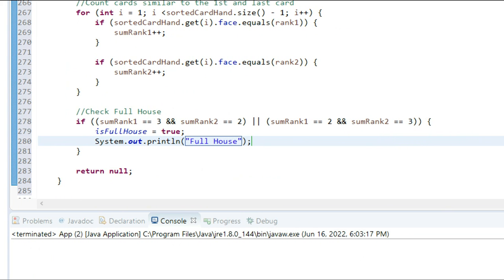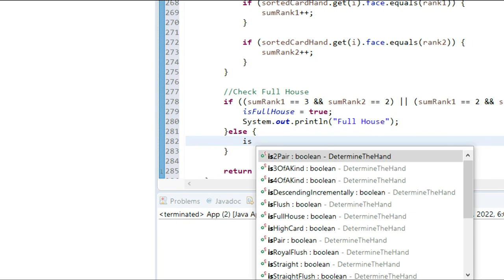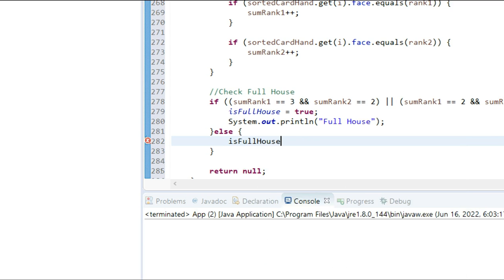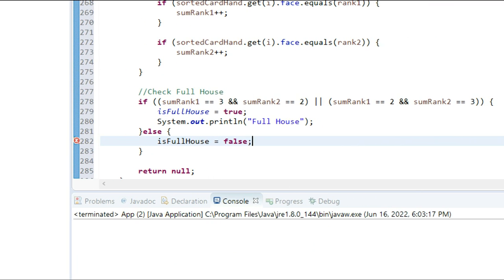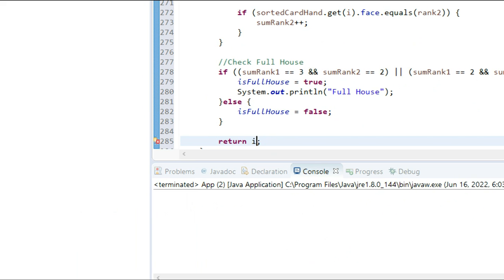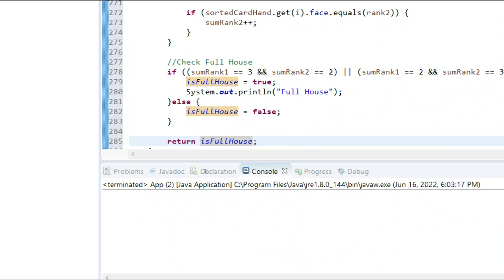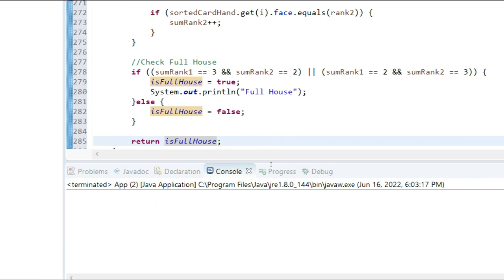Else is full house equals false. And then ultimately return is full house. All right, so let's explain what's going on here.